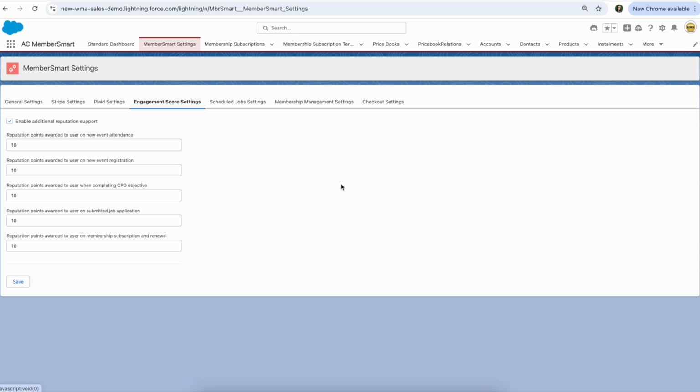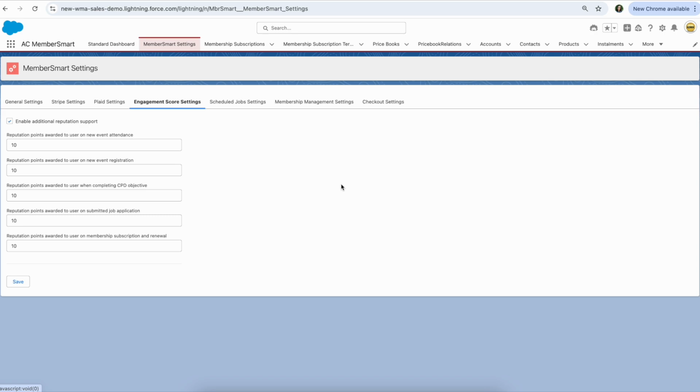We can award points on new shop orders or even for each purchased product in a shop, for completing CPD objective, for submitting job applications, on membership subscription purchase and renewal, and we could award the user for transactions as well. The reputation points are dynamically hidden if the related packages are not installed.